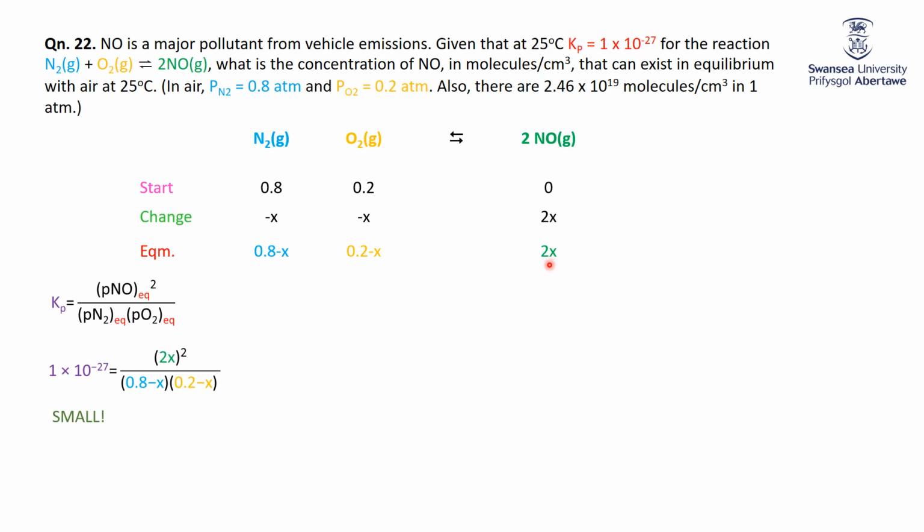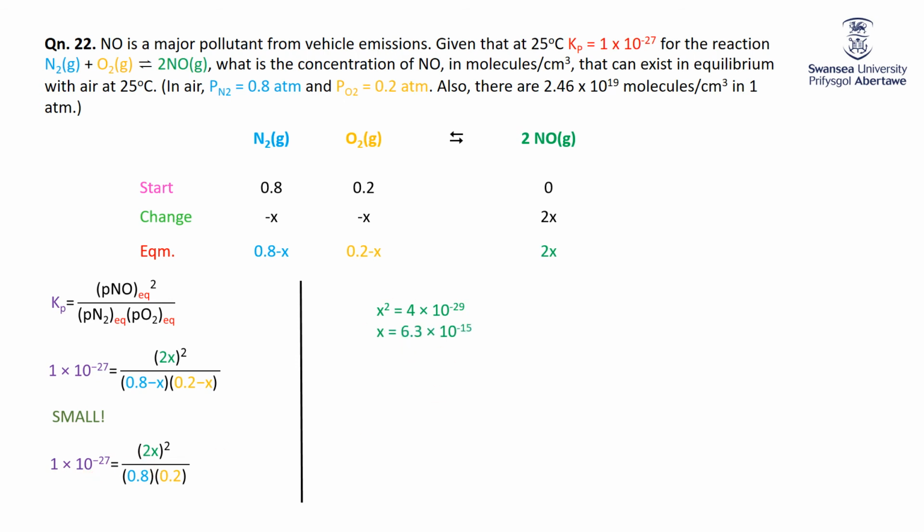Now, if x is a really small number, we can make this a lot more simple by assuming that when we take x from 0.8, it's about 0.8, and when we take x from 0.2, it's about 0.2. So we rewrite the equation like this. Much easier to solve, and I'll be having extensive discussions in our acid-base conversation, by the way, about this assumption time. Anyway, solve it, and we get x squared is 0.8 times 0.2 times 1 times 10 to the minus 7 divided by 4. So x squared is this.